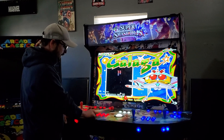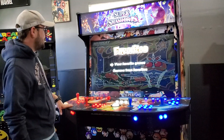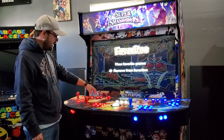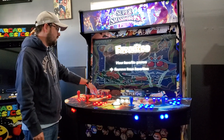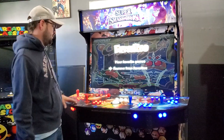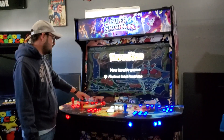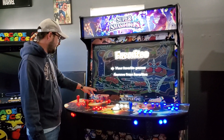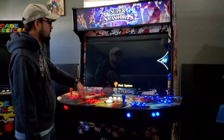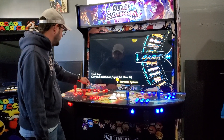We also have a favorites button — it's button five — which takes you into your favorites. You can add or remove a favorite. Remember your main button will always be player one start — about 90% of the time that's like your enter button. We've already put a bunch of favorites in here: Asteroids, Centipede, and all that type of stuff.